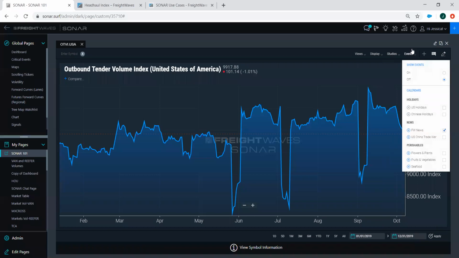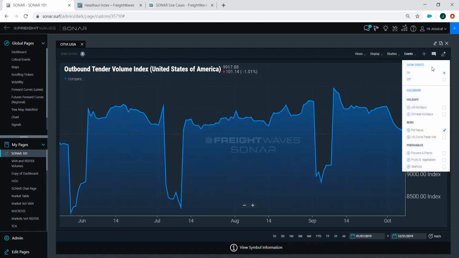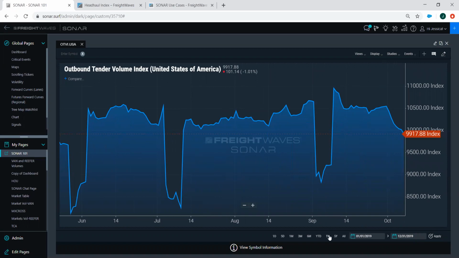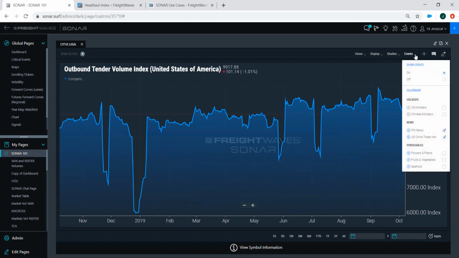The next one is events. I'm going to turn on these events, and you'll see little icons pop up on the chart. Sorry about that.